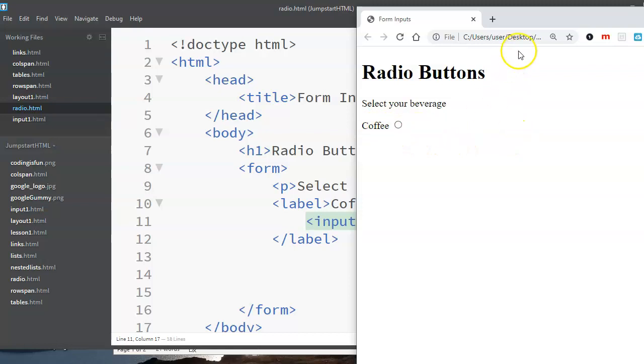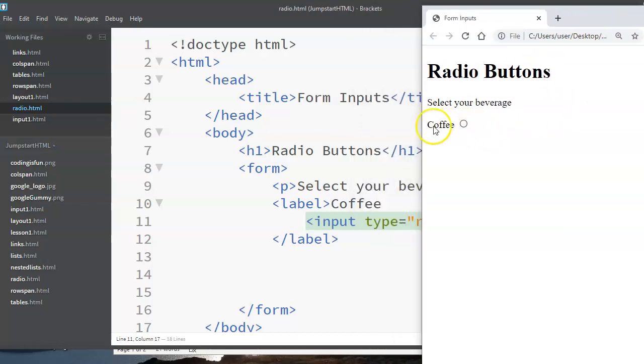Now, you notice here, the label is before the little button. Maybe I want it that way, or maybe I want the button on the other side. Also, before I change this, notice because the label is associated with it, if I click here, it selects the button. So you've got two ways to actually select the button.